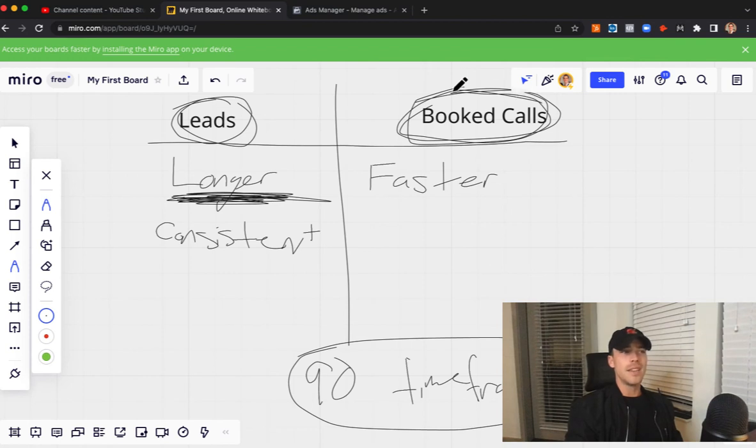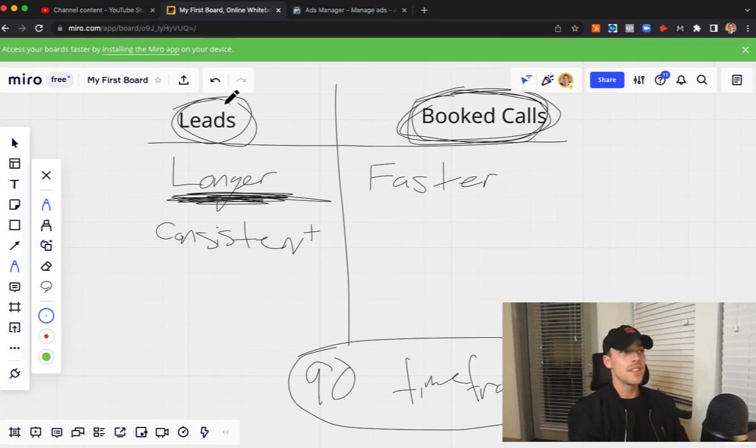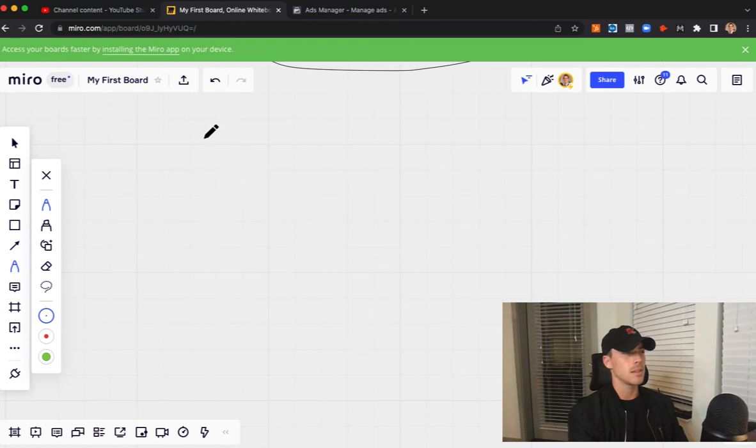Now, there's one thing that I will bring to your attention. If you indeed test both and they both work, but you just see that optimizing for booked calls gets you a 500% return, right? Just because that's true, that does not necessarily mean that you should not also optimize for leads. Okay, this is a concept called cyclic campaigns.